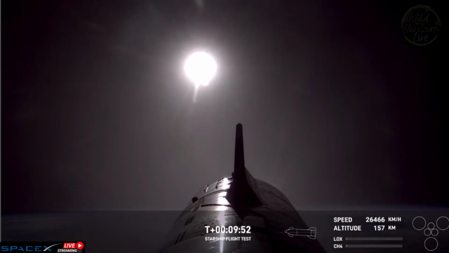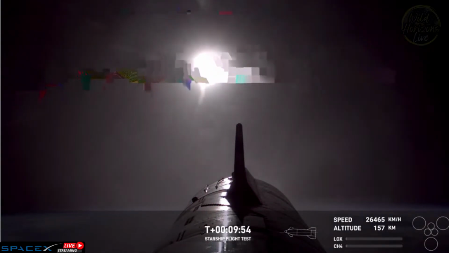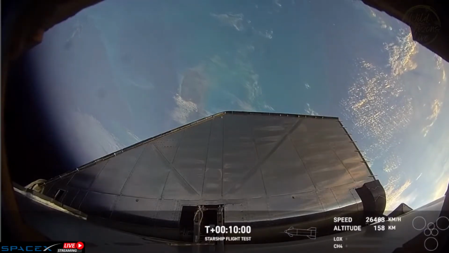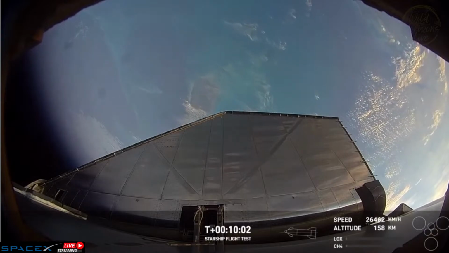There's a lot left. We're just about almost 10 minutes into this flight, so about 50 plus minutes still to go. Ship nominal orbit, so it's on its way around the planet. It's going to attempt to do an in-space burn.